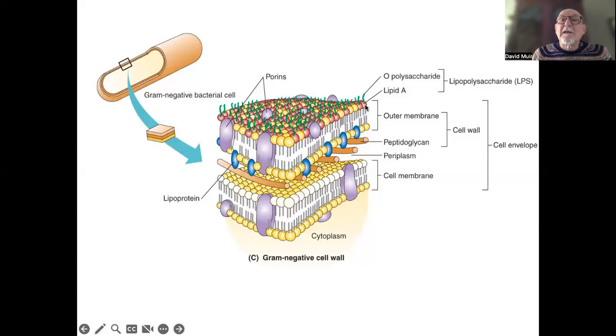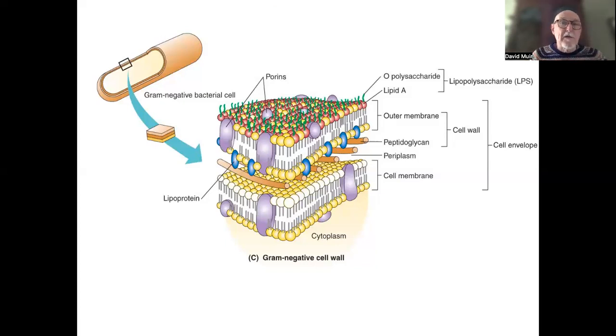And lipid A, a component of the outer membrane, is of enormous clinical significance because the immune system of mammals in particular responds very, very vigorously to the presence of circulating lipid A. It will also respond to a certain extent when it is bound to the living cell outer membrane, but the really powerful response happens when these components are solubilized.